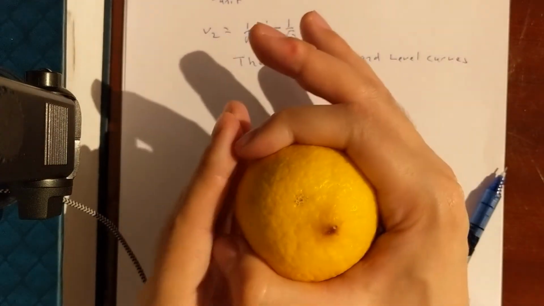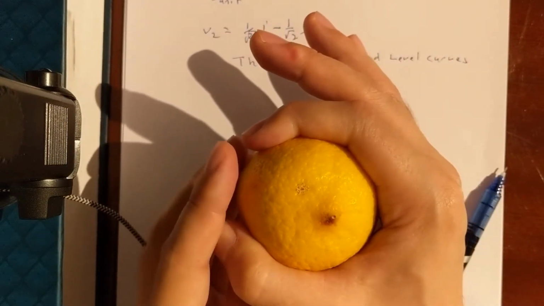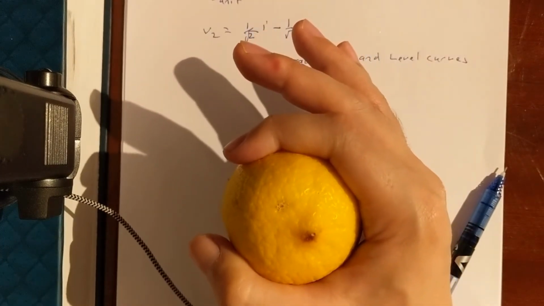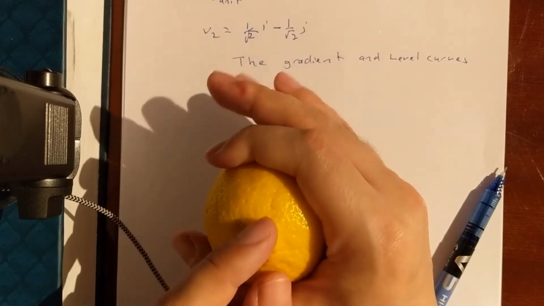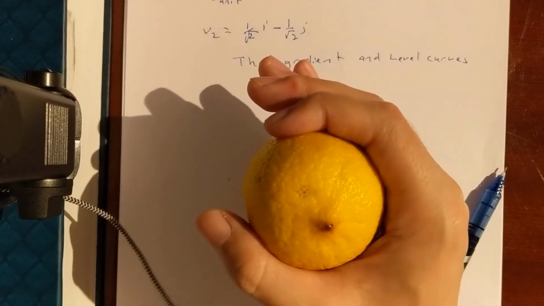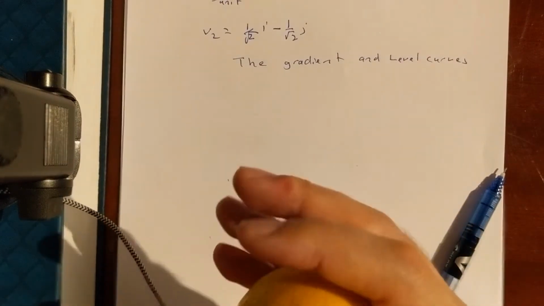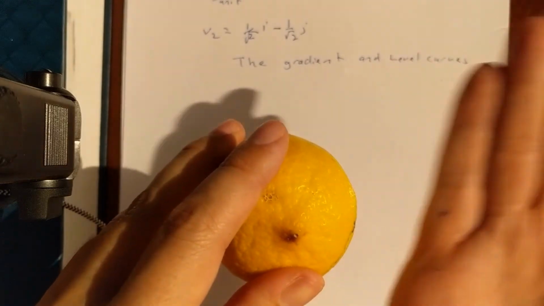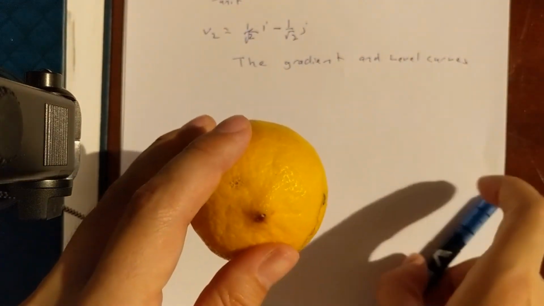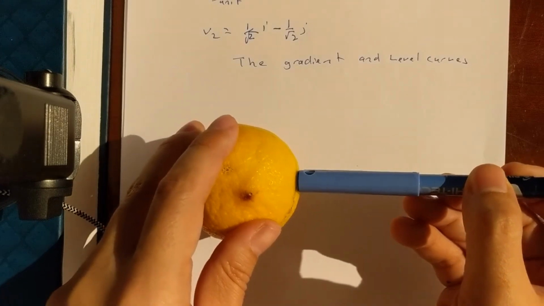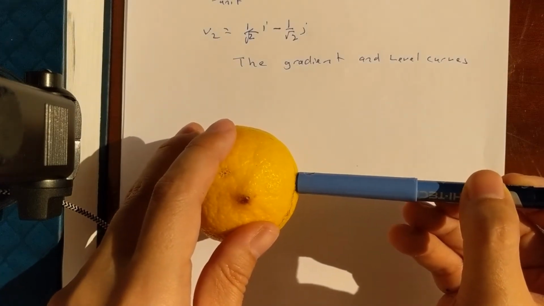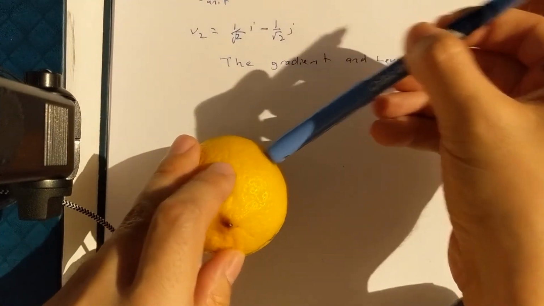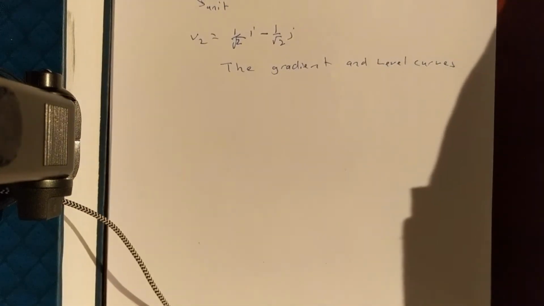Okay, so what I'm going to show you is that the gradient is always perpendicular to the level curve at any given point, which is profound actually, which has profound implications. So you have these level curves. If I cut this, they will be all kind of circular. So at this height, whenever I calculate the gradient, I know what the gradient is. The gradient is going to be perpendicular to the level curve here, perpendicular to the level curve here. But why is that? Let's see that.